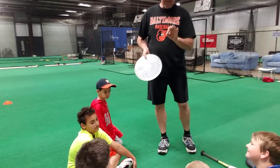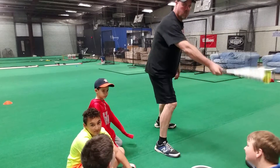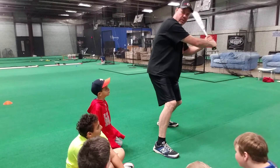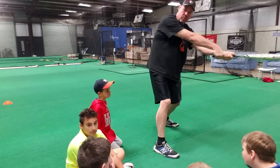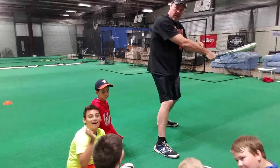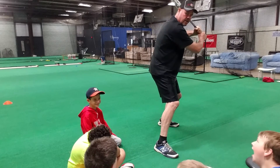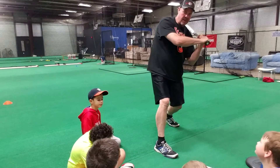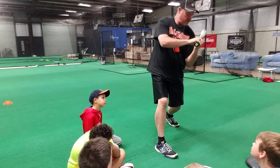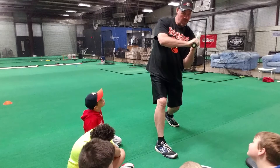One of the biggest things that you guys do that we work on — when we go to swing the bat, a lot of you guys would get your hands way out here. This is called an arm bar. So how we're supposed to bring the bat to the hitter is: the bottom half turns, then my knob goes to the pitcher, shaft to shoulder. The shaft goes really close to my shoulder.